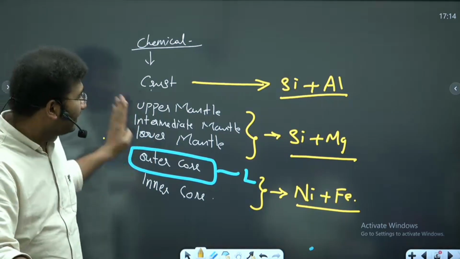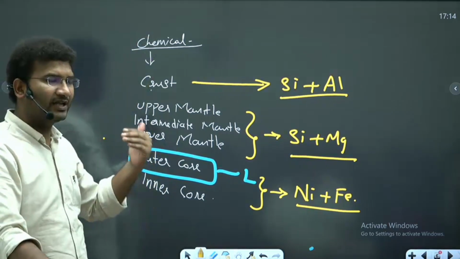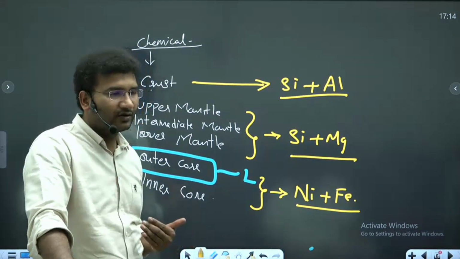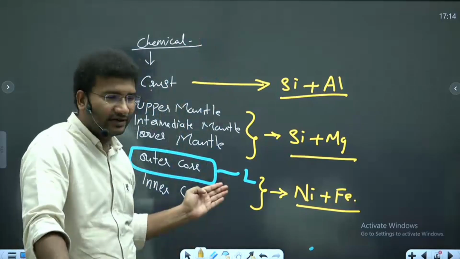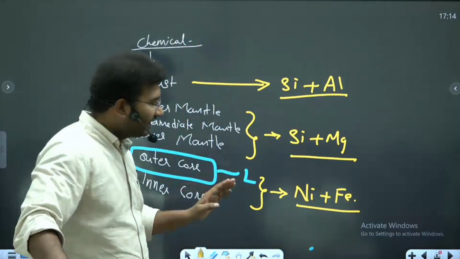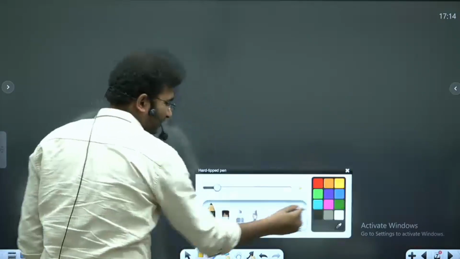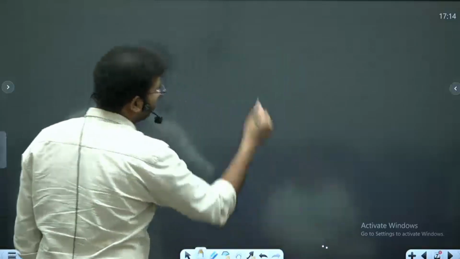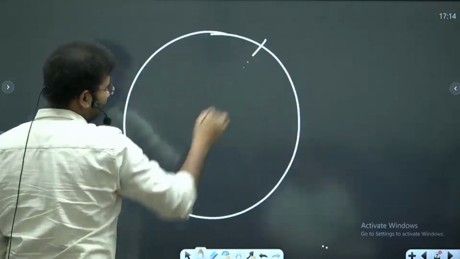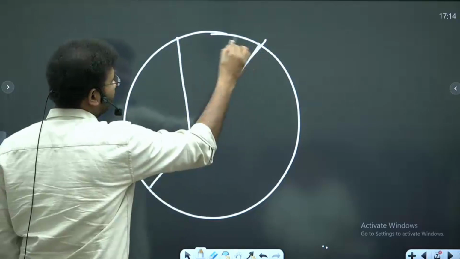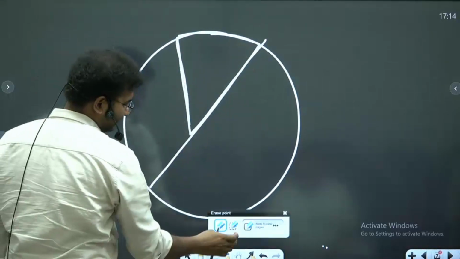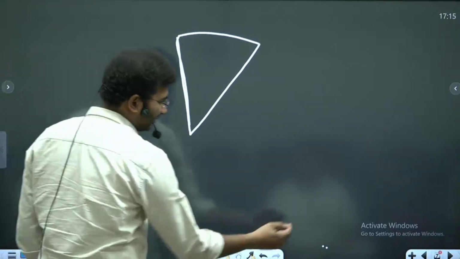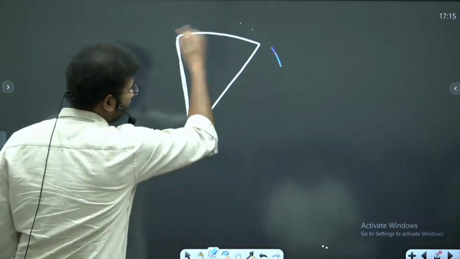Right? So here, by using this chemical composition, I'll be explaining how the earth is divided into the mechanical composition. Right? Now let's try to study this first in a little more detail. Right? And I've told you that, if you broadly see, I'll draw it so that it becomes easy. If this is your earth, I am taking this slice and then I am trying to show you. Right? Now this is how your NCERTs and all are given. So that's why I am also taking the same diagram.